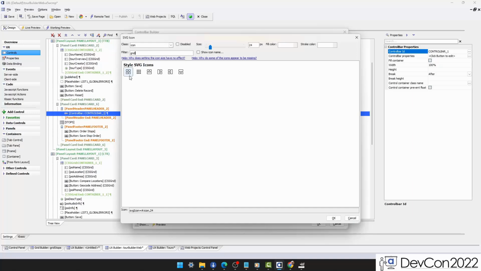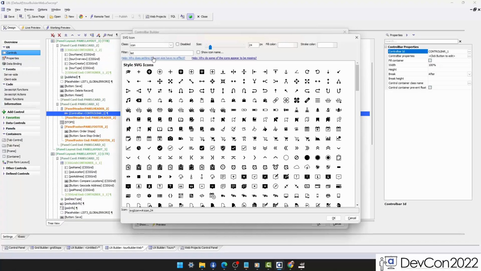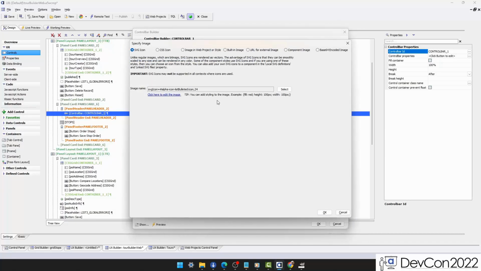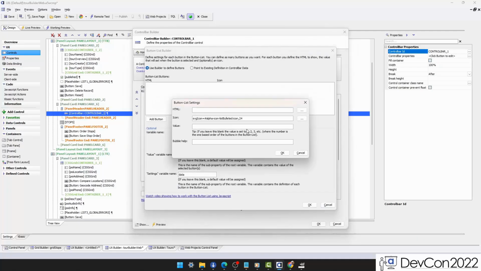There we go. So we could do a grid. You know, let's stick with list. We'll pick that one. So this one will represent, like, display all the entries as a list of entries. Okay. And the value of this is going to be default, so the default layout. Display stop list.